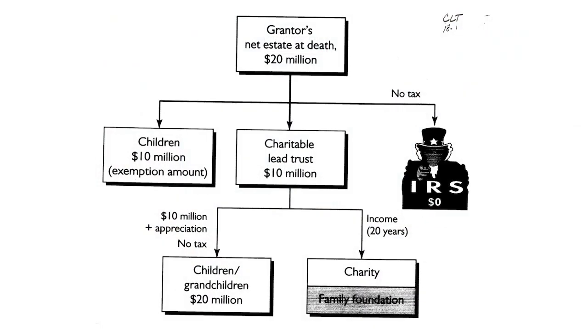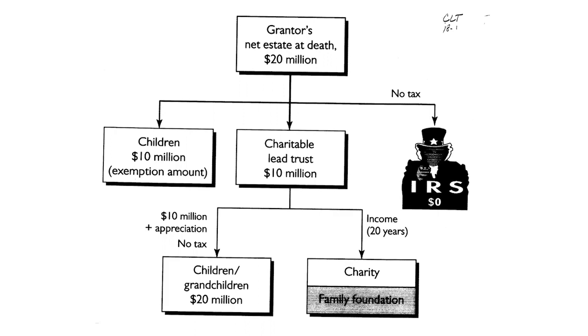And if they do it at death, let's take a look at the diagram. So grantor estate's $20 million. If we put $10 million, now he's dead, let's say, and we're going to make it so that no tax. It would have been a lot of money going to Uncle Sam, but instead we're going to put a charitable lead trust. We're going to put $10 million in there, and we're going to have it last for some 20 years. In the meantime, we got the income going there, but at the end of 20 years, the children are going to end up with it, or grandchildren, because 20 years might be, you die, your kids may be pretty old, you might end up going to the grandchildren. So we got to work to design this properly.